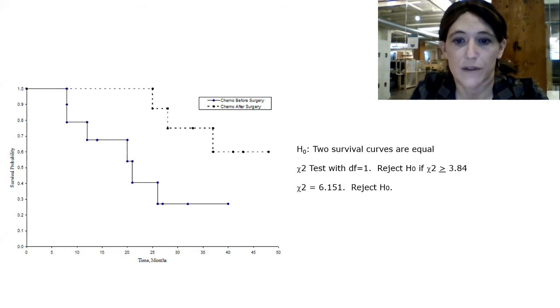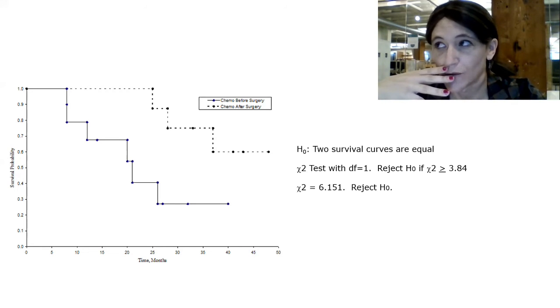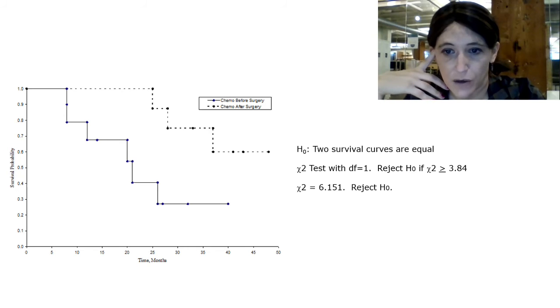Okay, so here we would say the null hypothesis is that the 2 survival curves are equal, which is kind of hard to think about, what a survival curve looks like, but we're basically saying that they would follow the same pattern. And so likewise with a chi-square test of independence, we would assume the marginal frequencies or marginal percentages, that everyone had the same percentages. Here we'd have equal probabilities of dropping off at any given point. So that's what 2 survival curves being equal would look like.